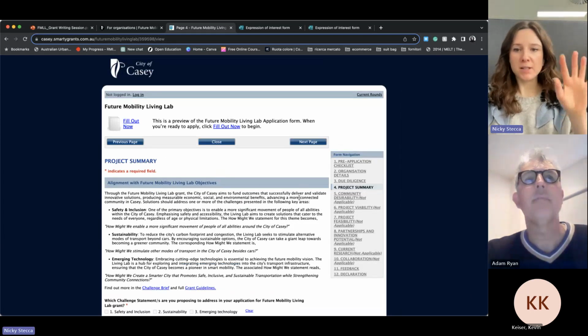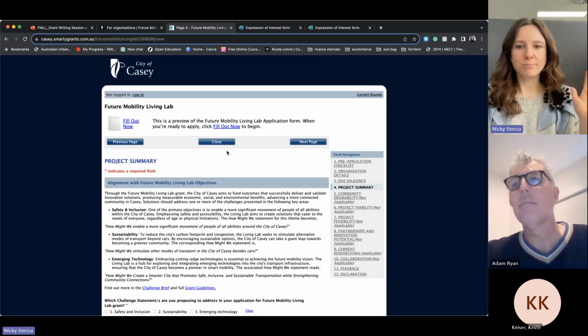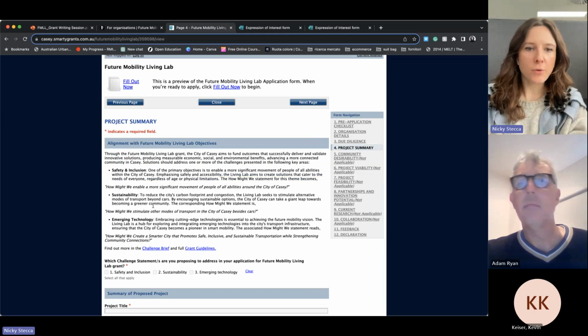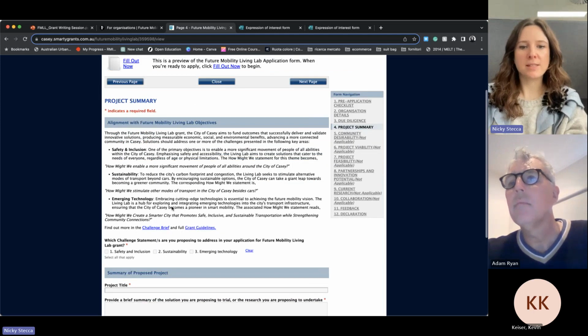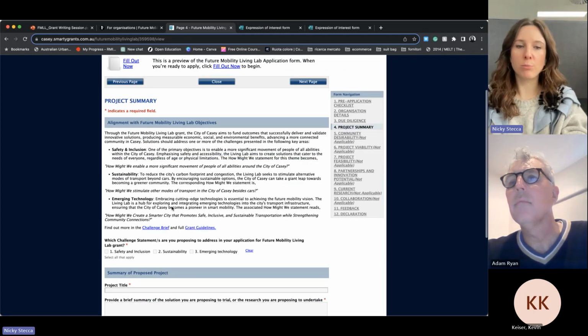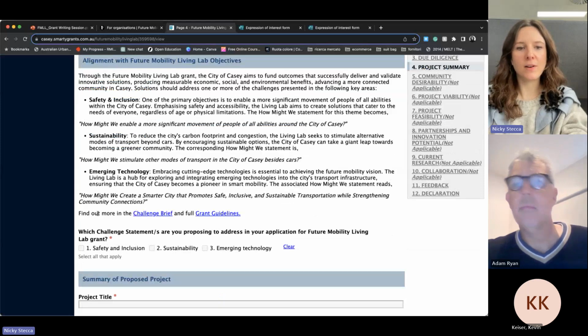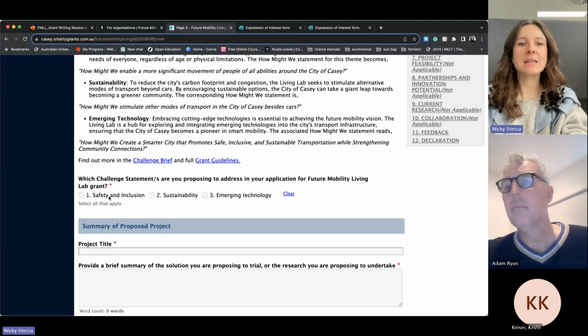Now, these 3 pages, as we saw, are just like a checklist and basic due diligence. Now, on the 4th page, this is where we actually start to talk about your project. So the 3 challenges and 3 areas are summarized. And again, you find the link to the challenge brief and the grant guidelines.